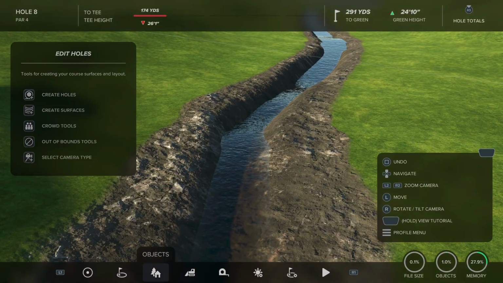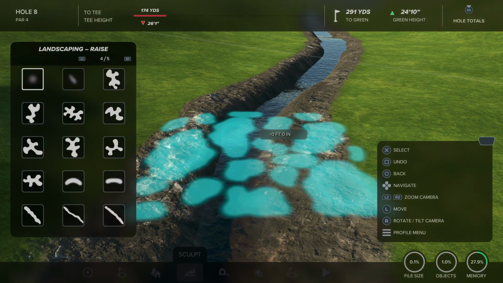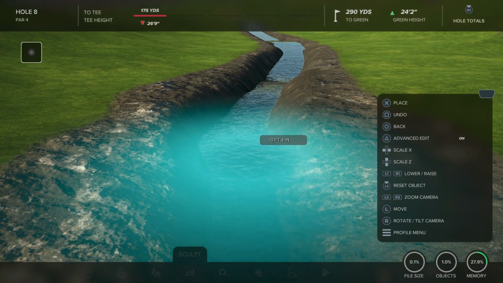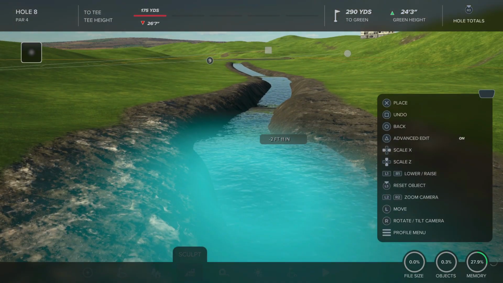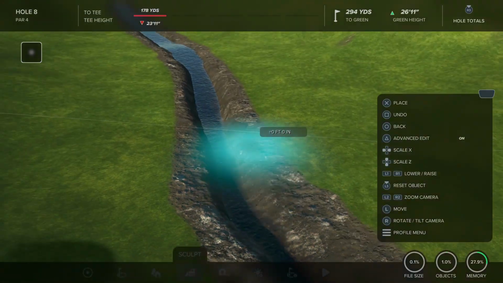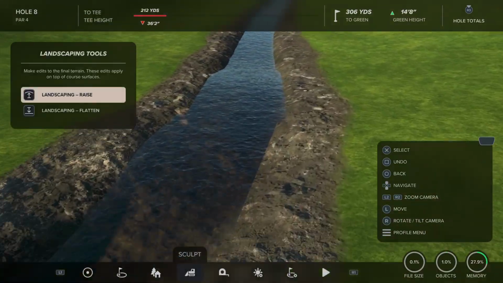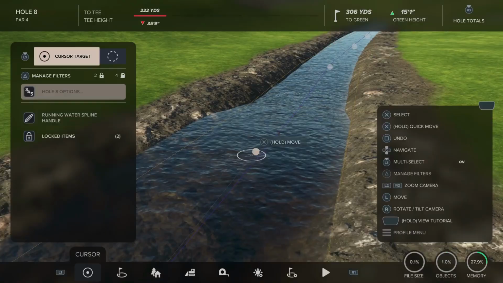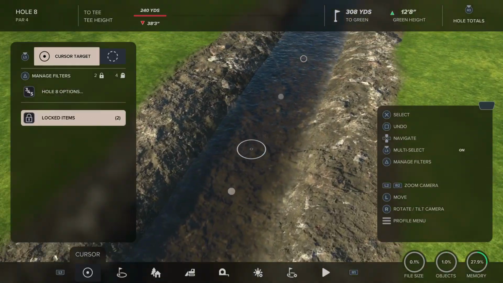Not really. But now you can do the raise tool, right? Say this is in the middle of a hole. You want it a little lower. There you go. Okay. You can also do, if you haven't seen the videos of Ben and Mr. Canuck, you can take the spline points and edit by the spline points.